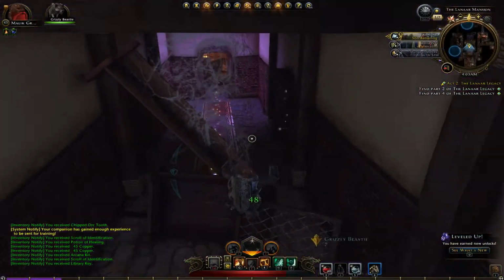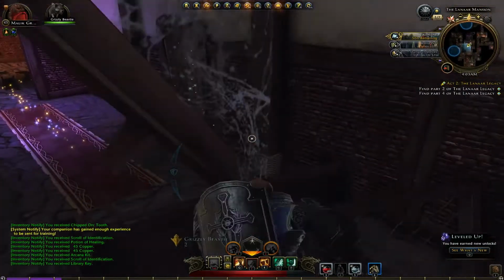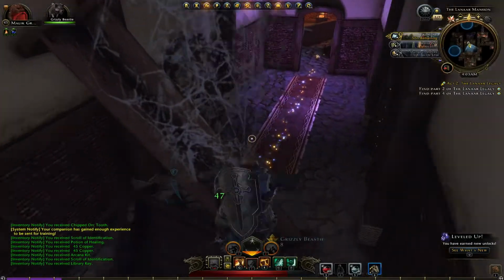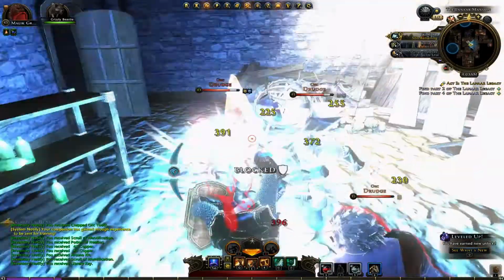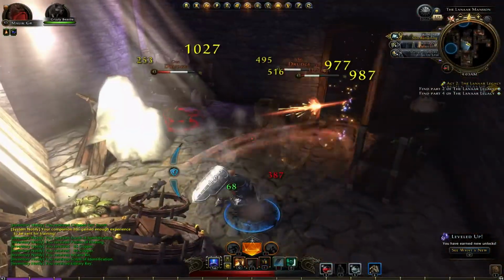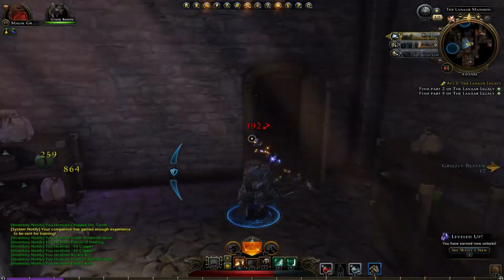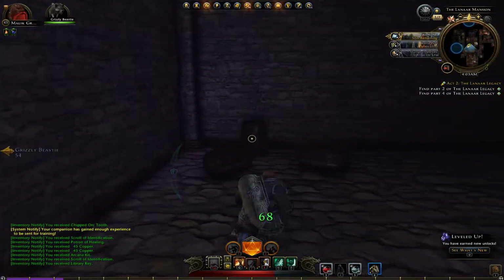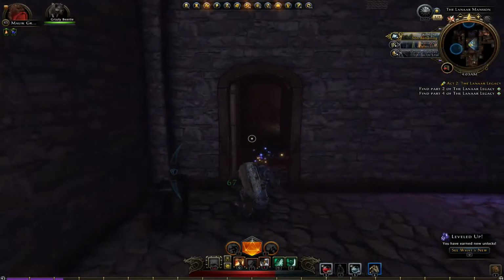Alright, then let's jump over this obstacle, shall we? Or can I? Oh, I can go around it. Or can I? Maybe not. Well, I tried. Oh, there we go. I got over. Oh, interesting. There's dredge in here now, where I came from. Alright, they're down. Let's go ahead and take a look at the next room. This one is empty. Doesn't appear to be anything special in here.